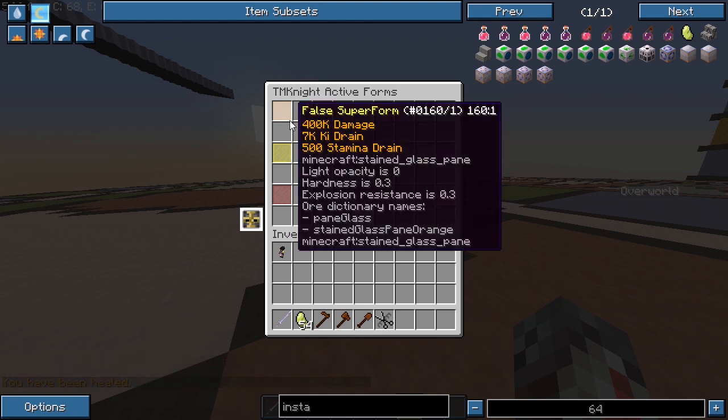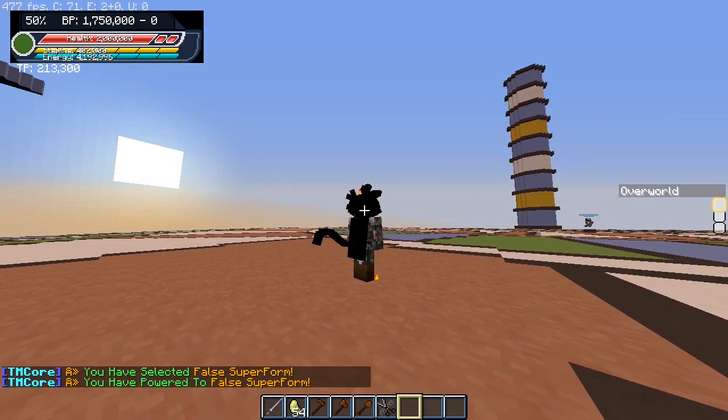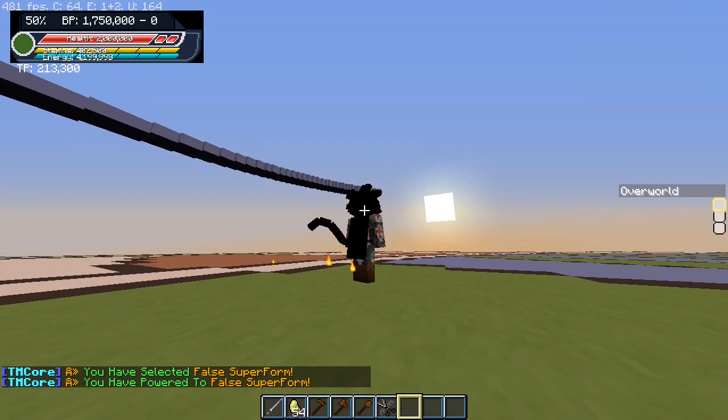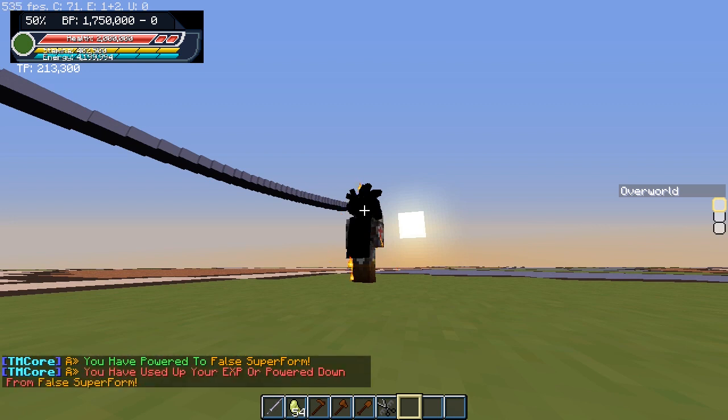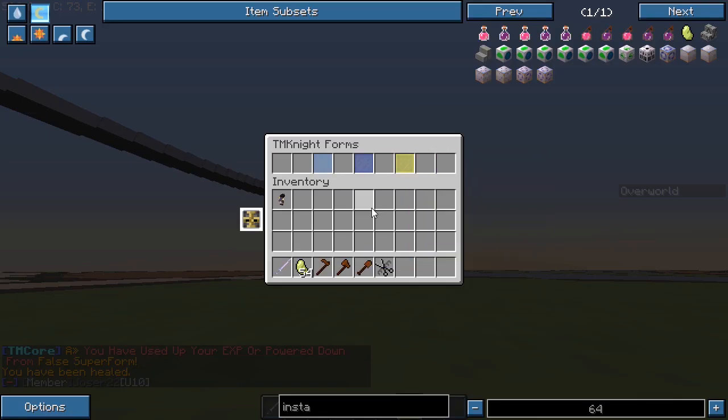False Super Form. That's nothing much, very special. Just the basic form you could get, stacks with normal forms. Goes with Kaioken. You just get this at the drop party. Not very special. Stacks with passive forms, stacks with most racials.